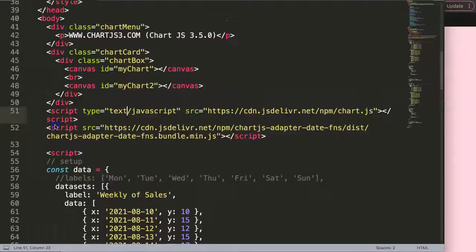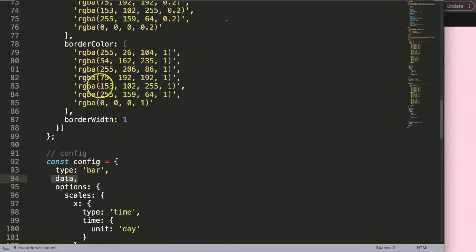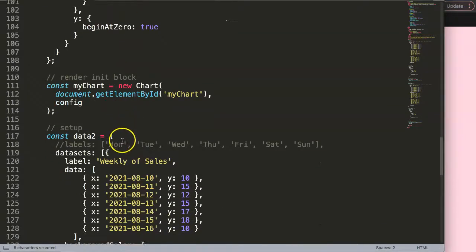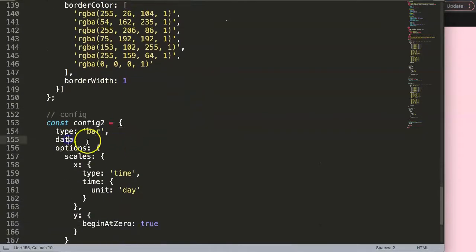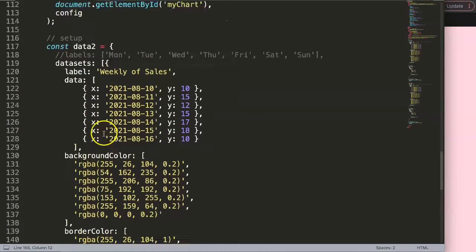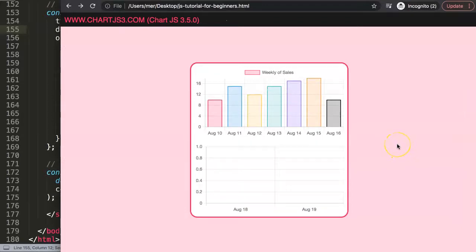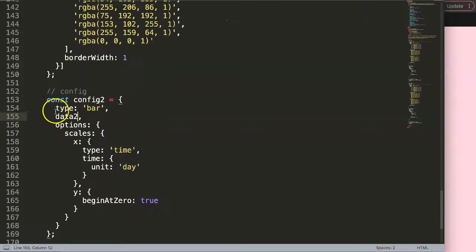We're going here, and this is the reason why I'm using data comma. All right, so we have this here and we have this one here. If I would do data comma 2, and I'll save this, let's see what happens. You have this issue. The issue here is this part here.